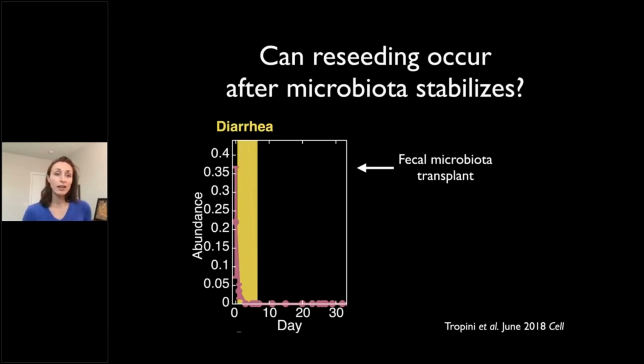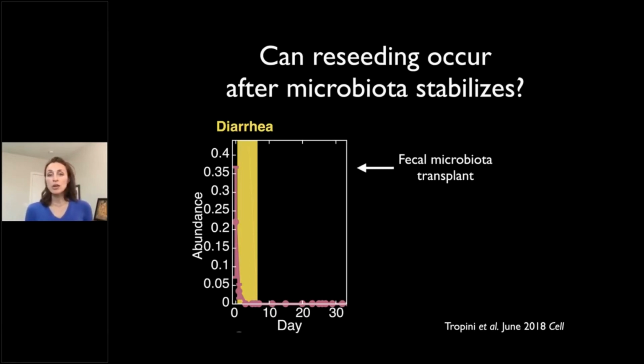Again, we have the abundance of the specific bacteria, and we're only going to be looking at S24/7 specifically. So in these experiments, again, S24/7 would respond really negatively to diarrhea and became undetectable. And then we had a fecal microbiota transplant from a healthy and controlled microbiota.